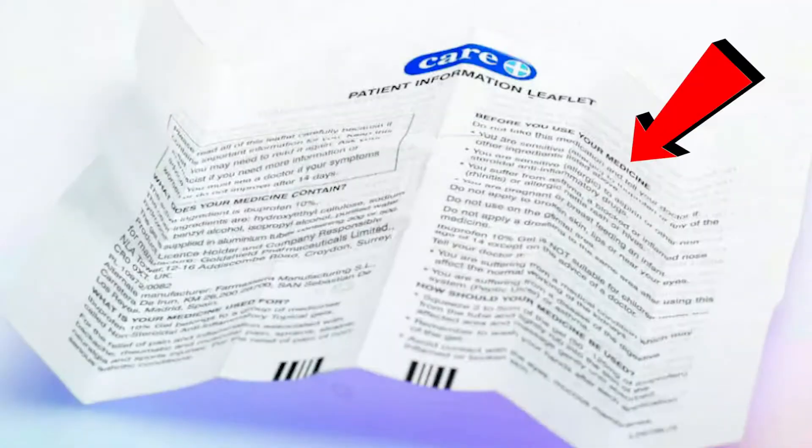The best way to apply any of these forms is exactly as your doctor has told you. They've already looked at your skin so they can tell you what it needs — this is how you can get the most out of it. It comes with a leaflet too that I highly encourage you to read, since there's so much info in it. Most people don't read leaflets, but they are printed for you for a reason.